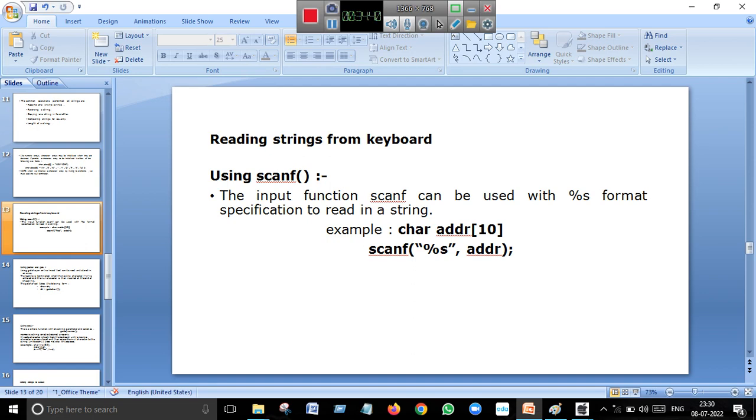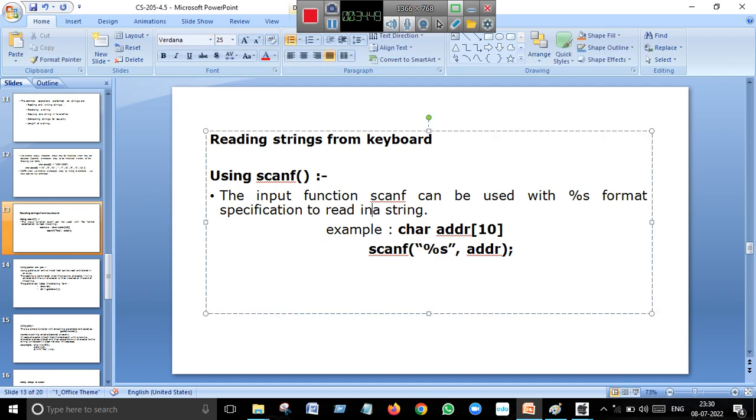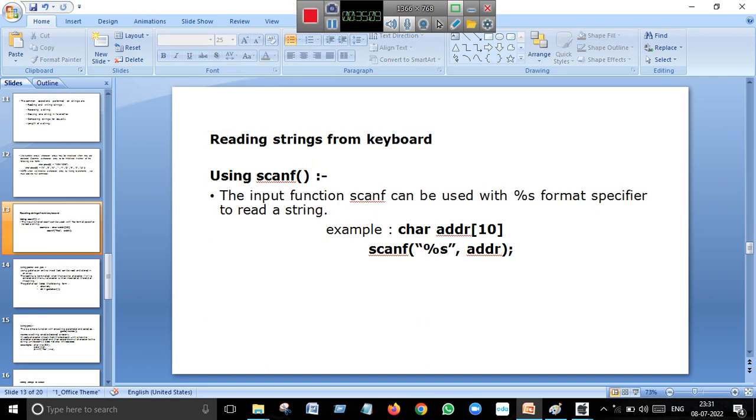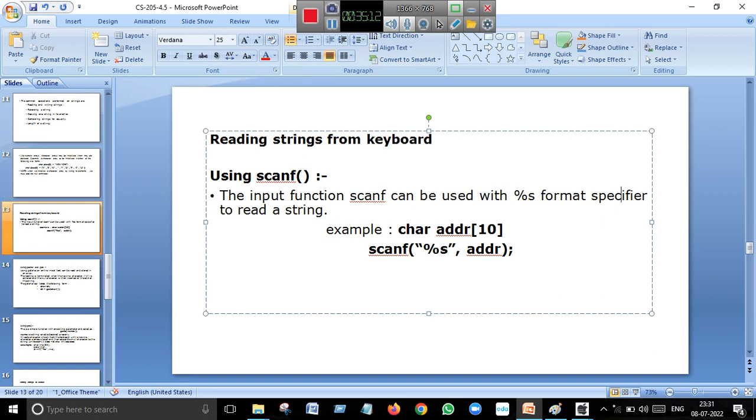The input function scanf can be used with the %s format specifier to read a string.